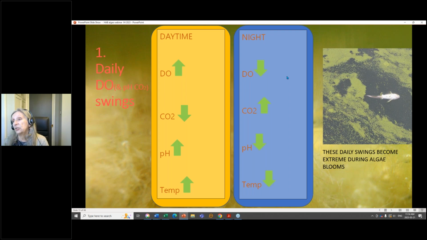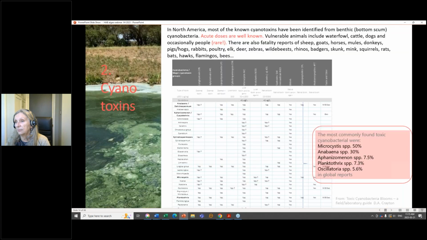The dissolved oxygen can be really, really hard on fish. And so this fish that's dead here may not have been killed by toxins in this algae bloom. It may simply have been the dissolved oxygen swings. The fastest way to kill a fish is to run them short of oxygen. For water treatment, however, the pH swings can be giving you grief. And of course, nobody likes to see dead anything in their drinking water supply. It's not encouraging.